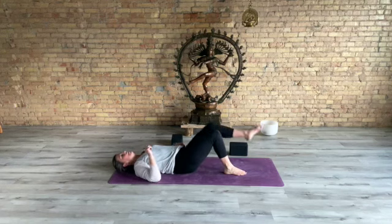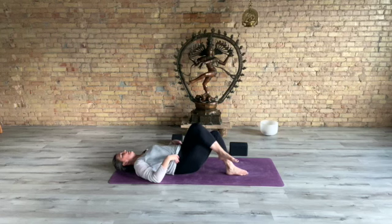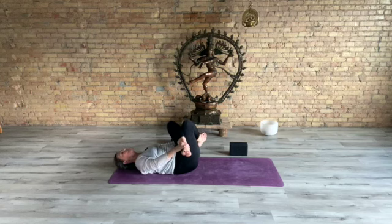Your left leg will come up high and drape over the right leg. And then belly is strong as you lift those legs up, hands finding feet or the ankles, pull them up towards the shoulders. Stretching through your left glute, breathe into that stretch, nice and deep.